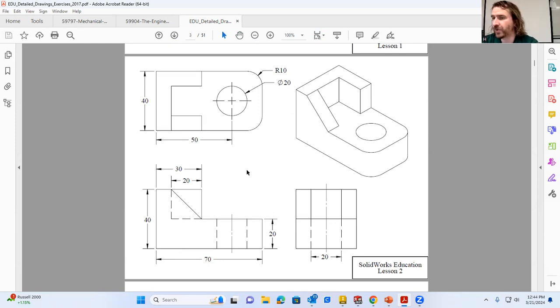So again, we need to identify the fastest method to get to a finished part file. Once we identify what view we're going to start with and draw, we will draw that, look at the profiles, extrude those profiles out and be good. So I'm looking at the front view and I'm seeing a lot of dimensional information, but this top view is just too tempting. There's a fillet here, there's a circle. Again, if I drew this front view, I would have to add the fillets after extruding 3D material and then also cut out this hole that's here. There'd be a lot of additional work.